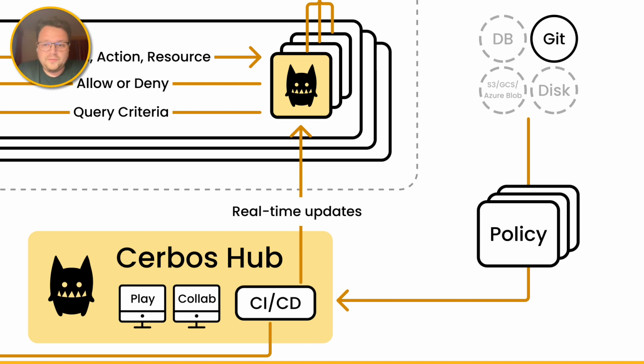Additionally, inside of Cerbos Hub, we give you tools to actually collaborate and iterate on policies directly. Through the playground and the collaborative playground as part of Cerbos Hub, you can test and iterate on policy, prototype, and get real-time feedback around how your tests are passed, and how a particular change would impact your authorization logic in an IDE environment that is fully hosted as part of Cerbos Hub.